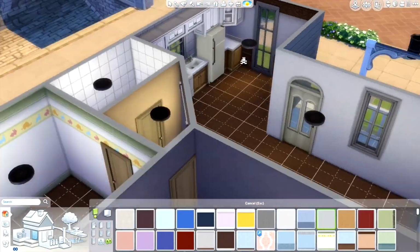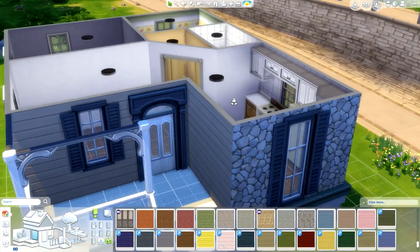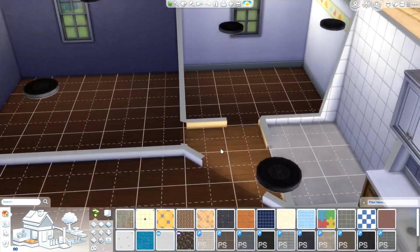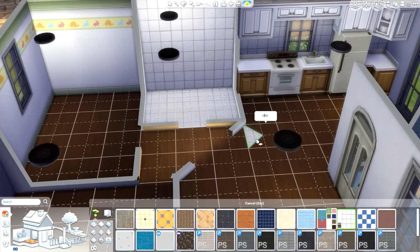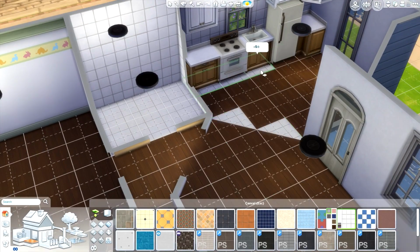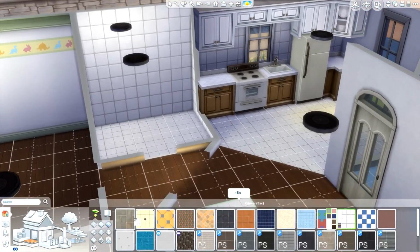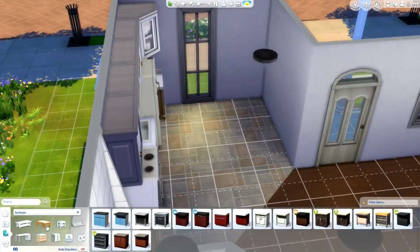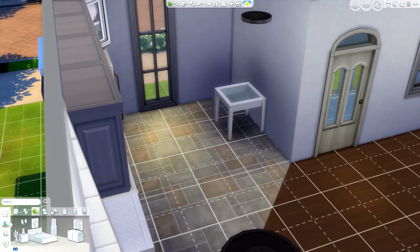So I think that's why I tell you guys, don't be afraid. Don't be me. Don't be that girl. Go in there, get your hands dirty, make it your own. And I absolutely love when you guys send me your Twitter pictures and stuff like that, and you're like, this is what I did with the house. Sometimes it even comes out better than I imagined. And I also get a little bit of inspiration for future builds from you guys. So that's also really cool too.